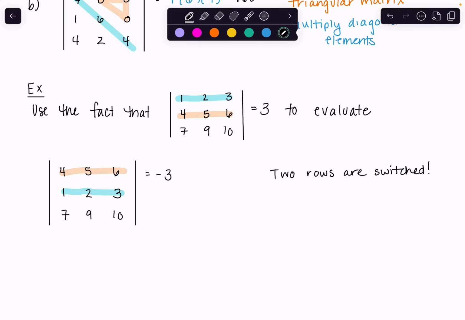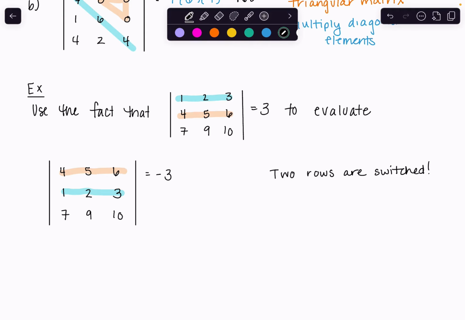The hardest one to identify is when you add a constant multiple of one row to another. That one's not so clear cut to figure out, so you might not recognize it, but that's okay. Just go ahead and find the determinant. They're not bad once you use this forward and backward diagonal situation.